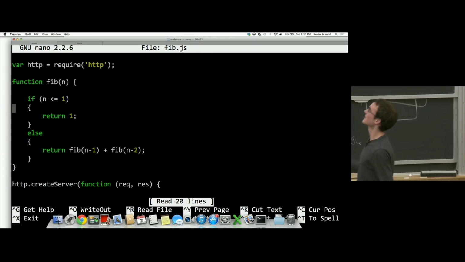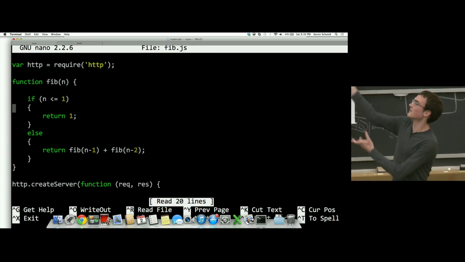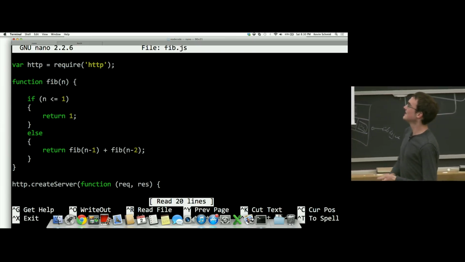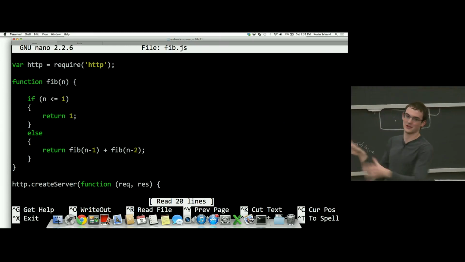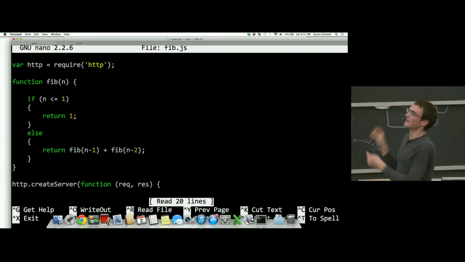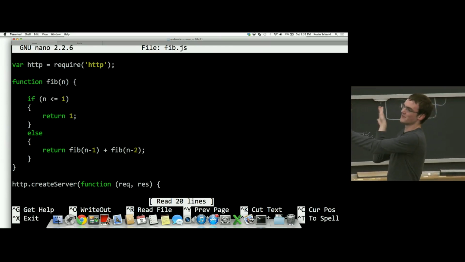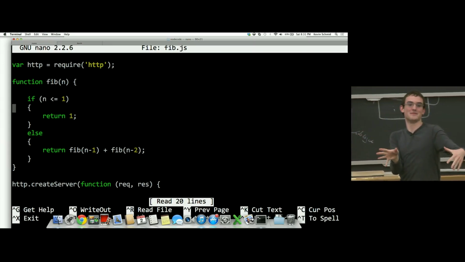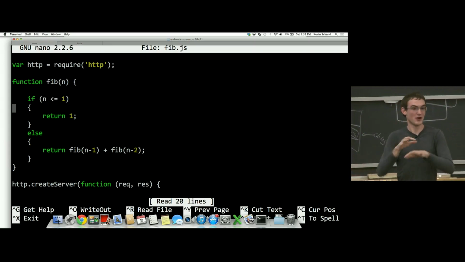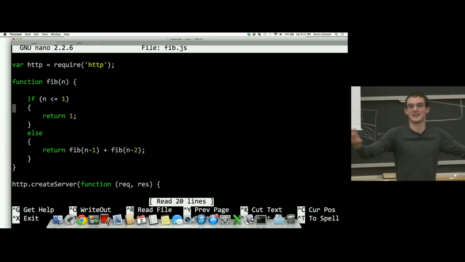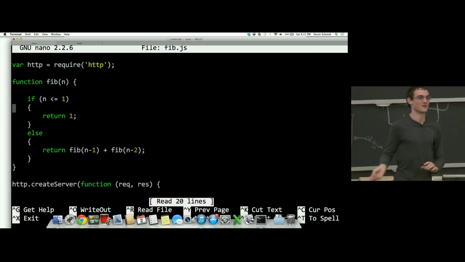Exactly. So just to repeat for the camera, if I call fib on 1,000, it's obviously not less than or equal to 1, so I'm going to go to this else case, and then I'm going to call fib 999 plus fib 998. Pretty much all of that work that fib 999 does is at this level. If you go down, it's even more redundant than that. Computing fib 998 gets us pretty close to fib 999, so we should be a little more clever about how we reuse these. But we're not reusing these things at all. So you can imagine this gigantic tree that's just horrible. But anyway, that was fib. It just takes a while to run.